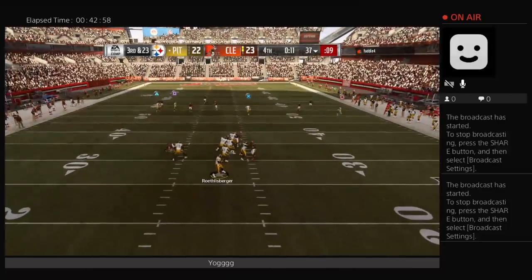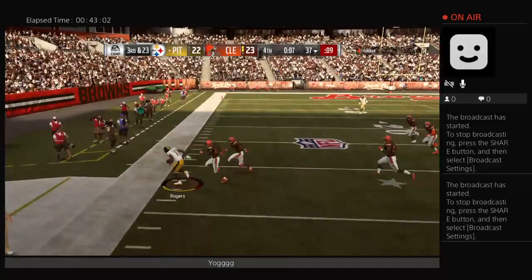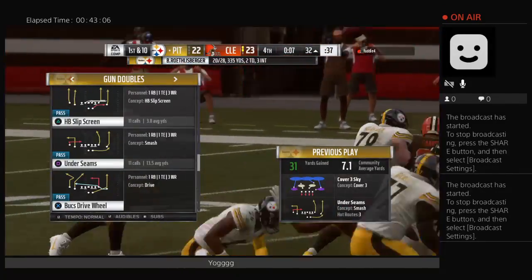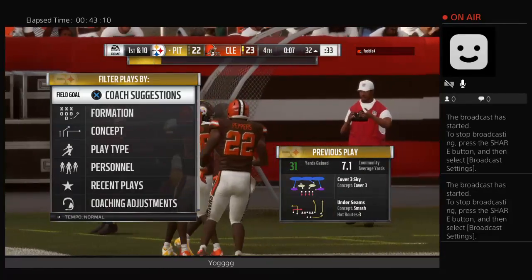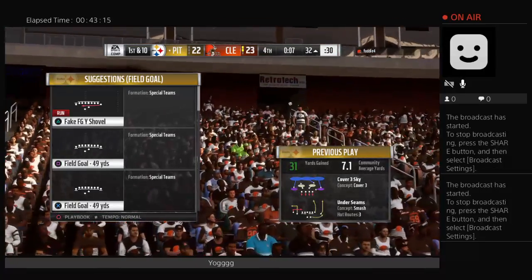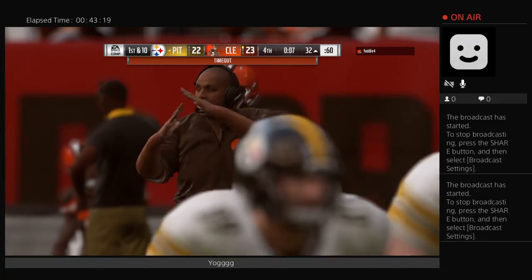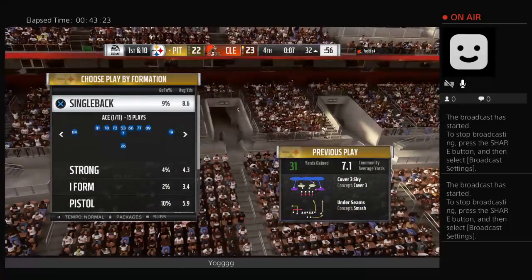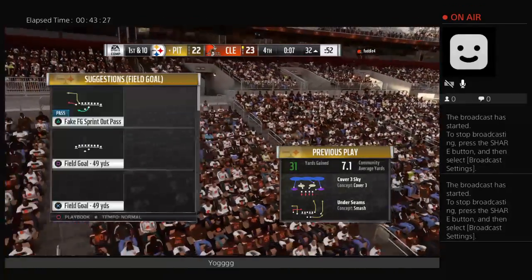Here's Roethlisberger. And that's caught inside the 35. And he'll be out just a yard or two shy of the 30. A big gain of 31 on 3rd down. And he did exactly what they needed him to do, Charles. Got out of bounds. They have no timeouts. And they knew that before the play even began. Still executed it. How many times have we seen it happen where you know it, yet a guy's still looking for a timeout or trying to stay in bounds? He got it done.